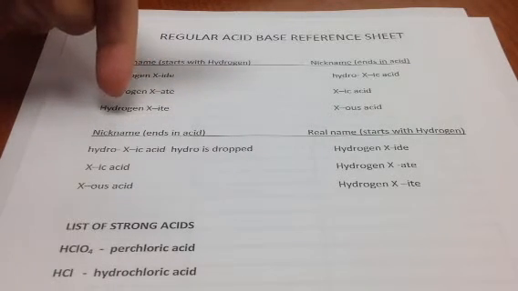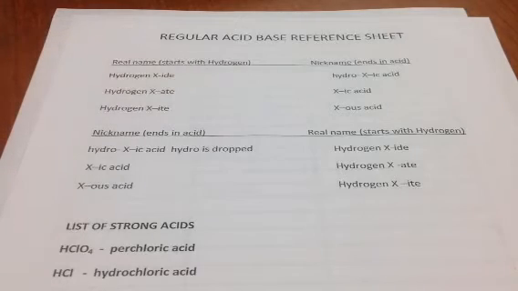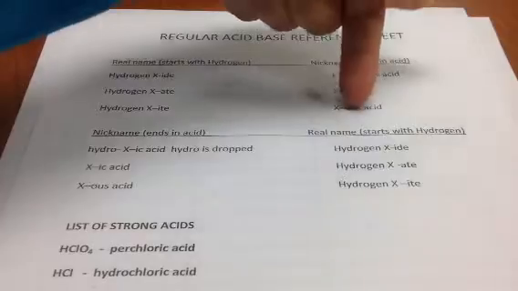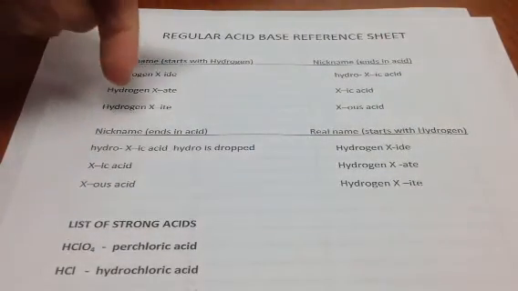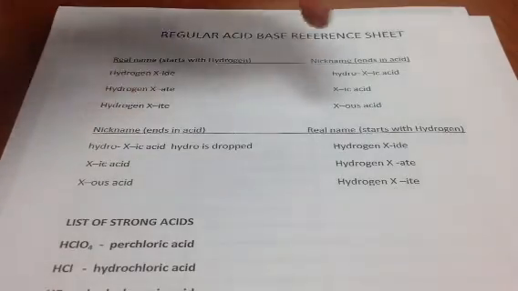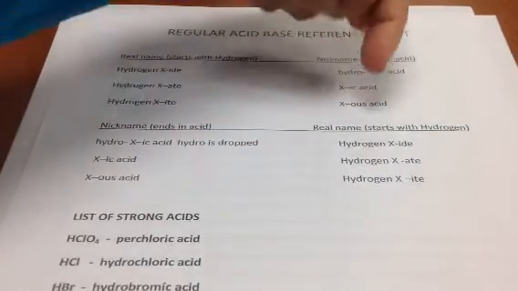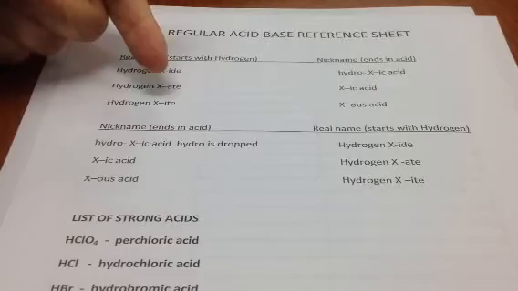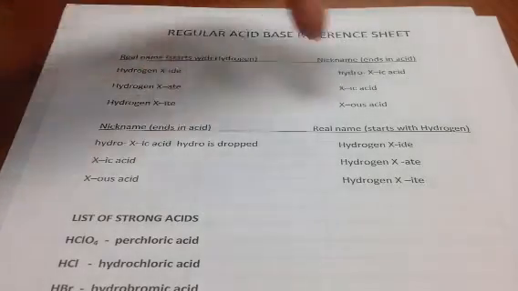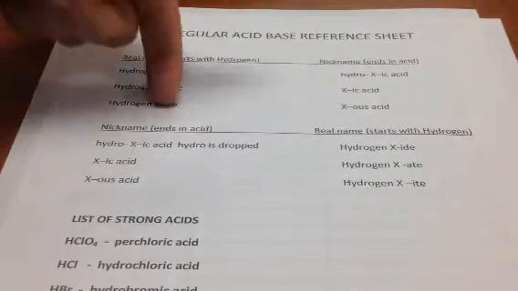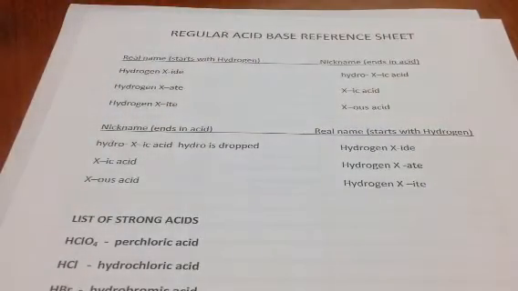The third case is my anion ends in "ite." In this case, I become us, O-U-S. The word hydrogen is completely dropped in both of these cases. I'm just the name of the anion element and the us at the ending. I remember this one like you have a disease, like tendinitis or bronchitis or tonsillitis. So "ite" goes with us.